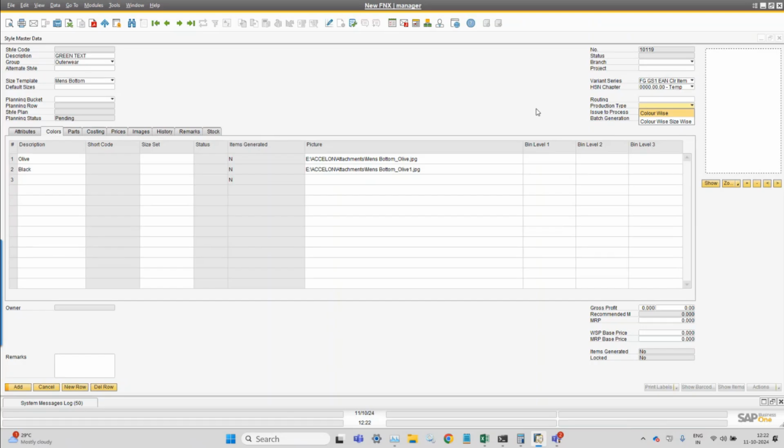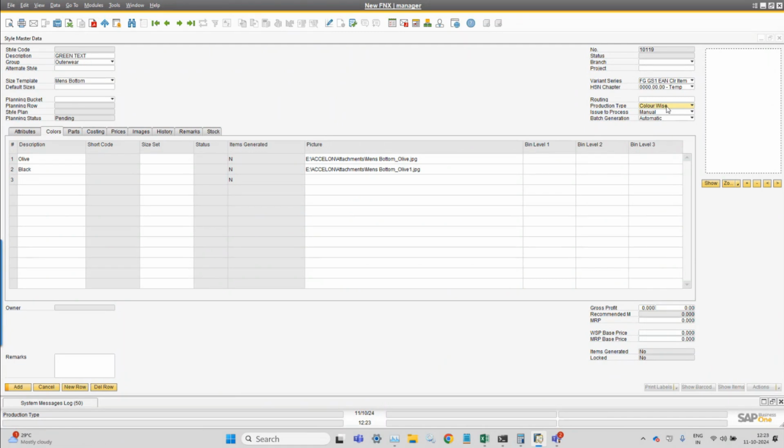And in some products, there are sizes and also colors. Apart from the colors, they have multiple sizes in the product. So when one color and one size is there, at that time you can select color wise. Why is this specifically defined here?